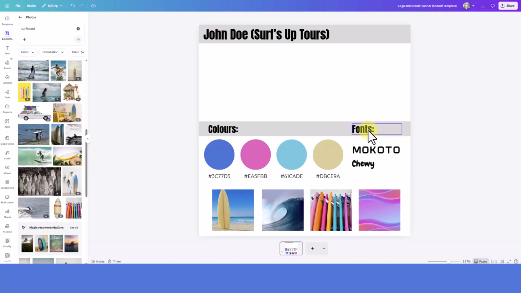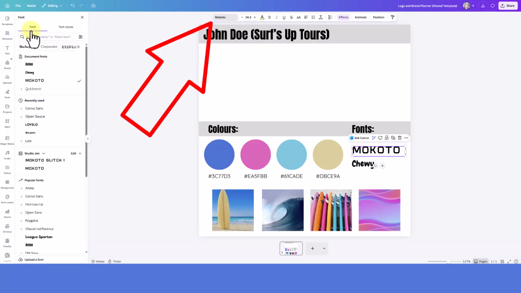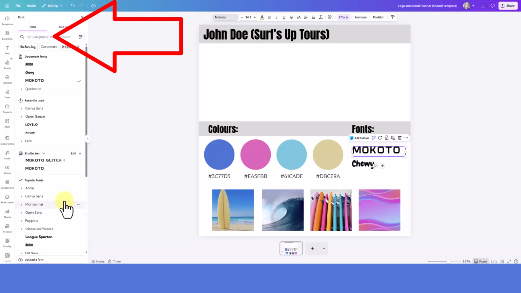The next step is to choose a font for our brand. So usually you don't have more than 2 different types of fonts for a brand. And what you want to do is type out the name of the font in the font style, because that way you know this is the name and this is what the font looks like. So to preview any font, you can click on a font type, and at the top here, just click on font. You can see there are many different fonts you can choose from.